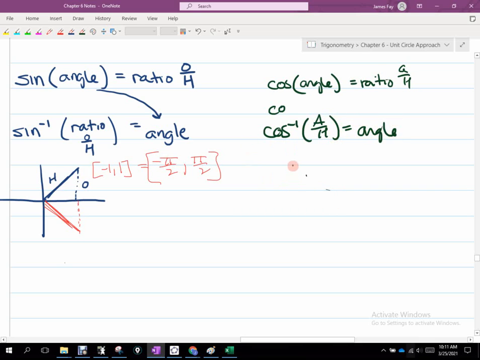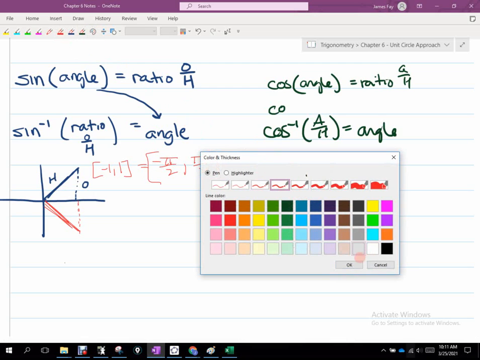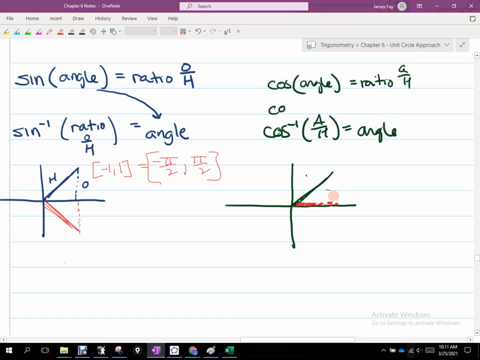But now with the cosine, you're looking at the x values being the adjacent, so there's my hypotenuse, and then we'd be talking about that distance right there. So that comparison, adjacent divided by the hypotenuse, that quotient would be between 0 and 1, right? If we go over here, because this is going to be a negative now, that quotient of adjacent and hypotenuse is going to be between 0 and negative 1. So again, the input here is negative 1 to 1.